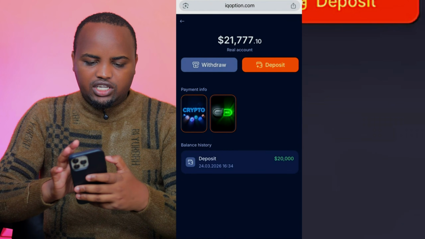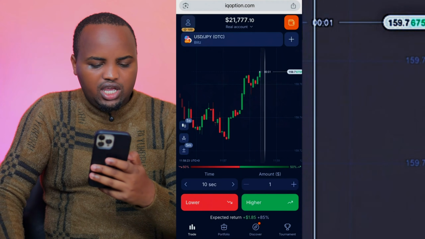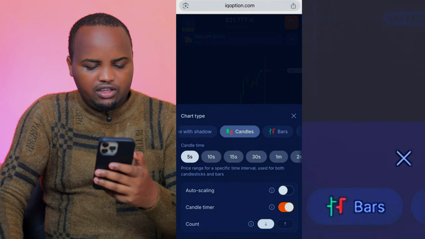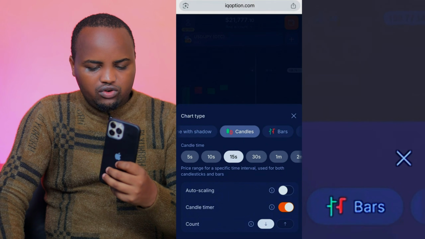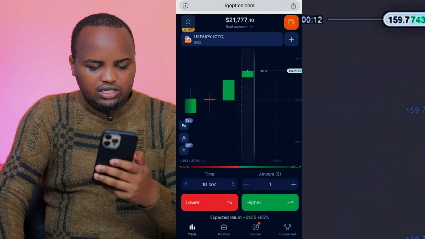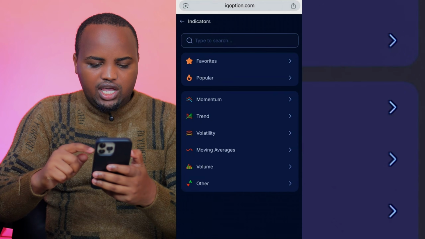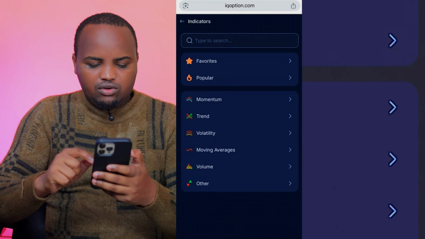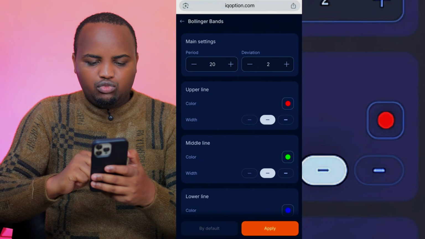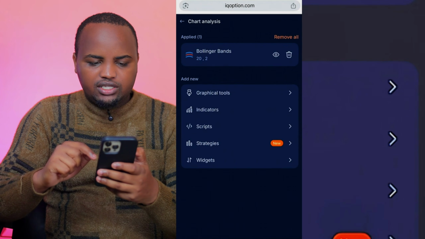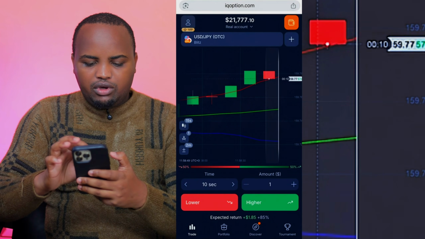Now here you're on the chart. Down here you can put all the indicators that you really want. It's on the second where there is N5 here. You can select at least 10, or you can even go to 15. Then here you can click that one and go to the indicators. You need to select one here. It can be either volume or volatility. Then you can select Bollinger Band. That is the one that is going to be on the chart. It's going to tell you where the market is really moving.